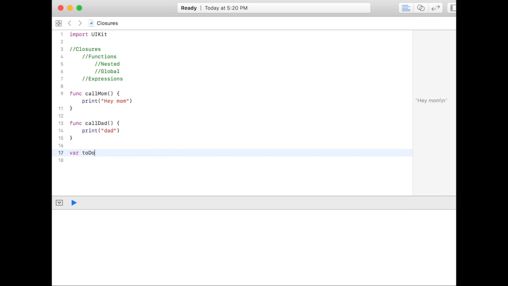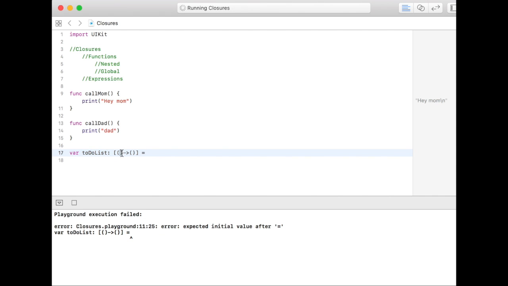For the to-do list, it's going to be of type takes nothing and returns nothing. So that is a closure type. It has this dash with an arrow, and on the left side you give the parameters that you pass in, and on the right side you give the return types.